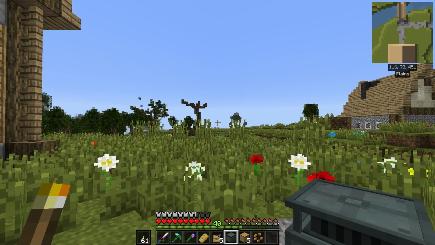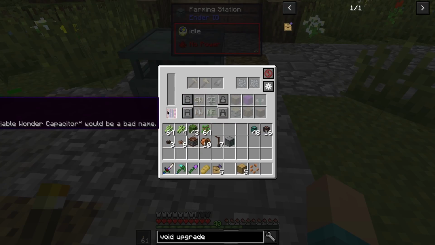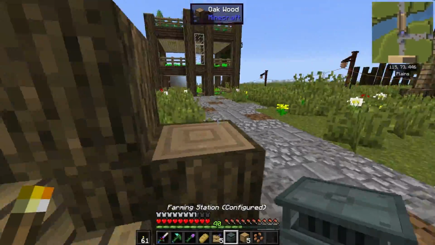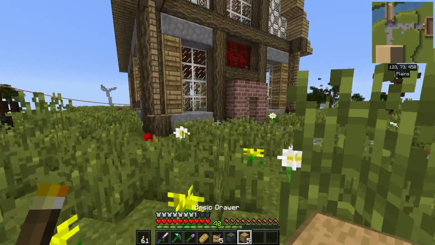I am excited to say we can get our farming station down. So as you can see, I've already got it. It's actually configured. Not configured, but it will be. I've actually got a capacitor here that does 100 RF per tick on it, so I'm hoping that means it'll store a little bit more.